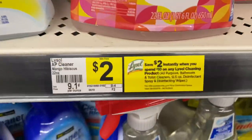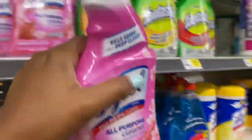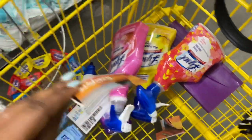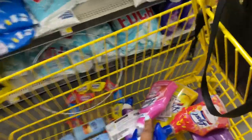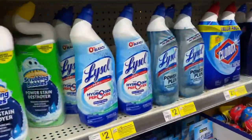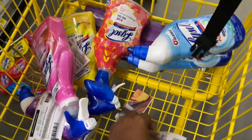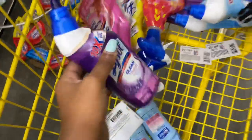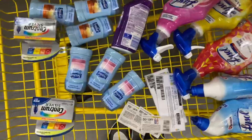So here's the last deal — once again, when you spend $10 you'll save $2 instantly. I'm going to get this one at $2, this one at $2, and that one as well. I have a $0.50 off digital coupon I'm going to apply to one of these, and then use these paper coupons for the other two. That's only $6, so I'm going to pick up two more Lysol toilet bowl cleaners at $2 each — now we're at $10 total for the spend $10 to get $2 off instantly. I'll use a $0.50 off coupon along with another $0.50 off coupon. I already have $10 right there.